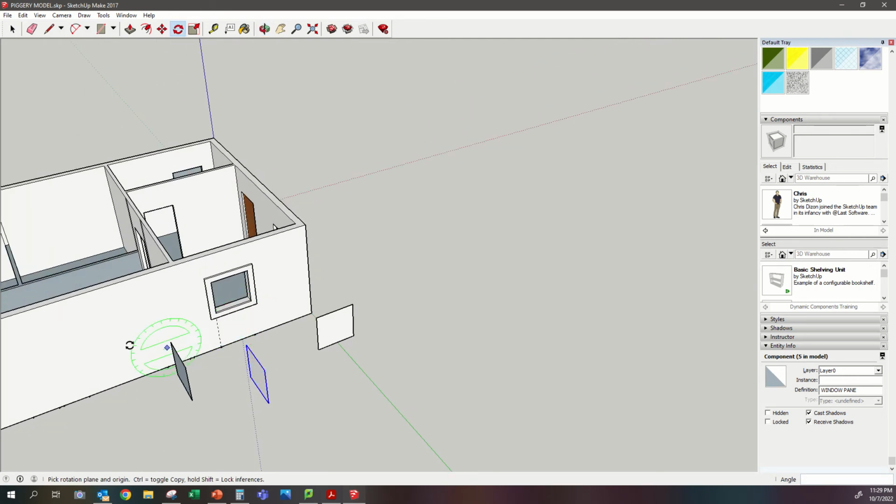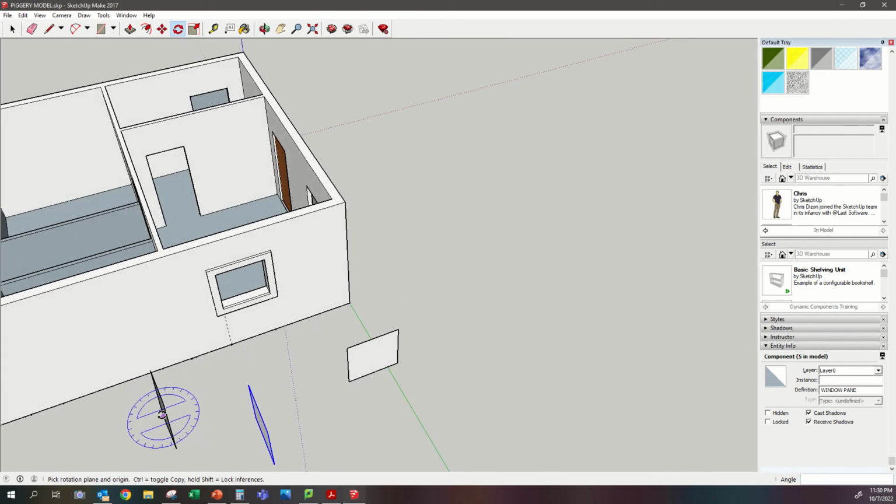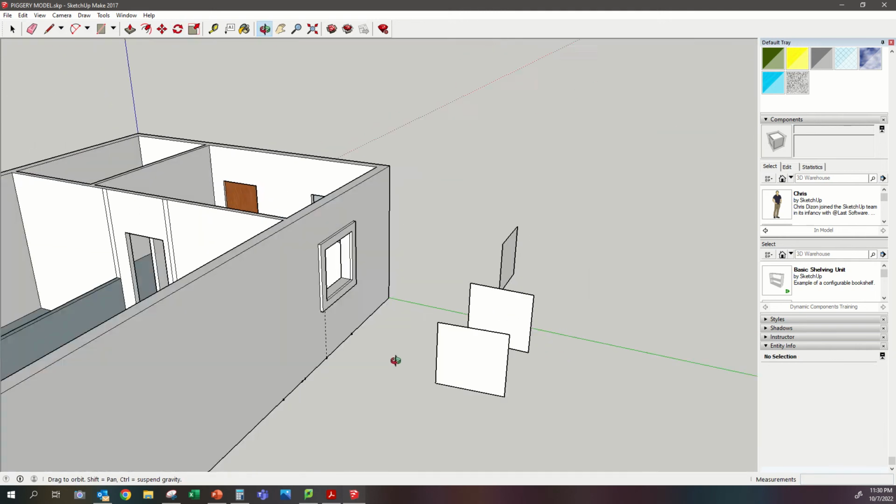Because remember, I'm attaching that on the other wall. So I'm going to do the same thing here. Click there, click. Oh, hold on a second. Before I do that, let me release the other one. So I'm going to click on this, click on that, and I'm going to rotate it all the way through 90. And what we have there is a white window.